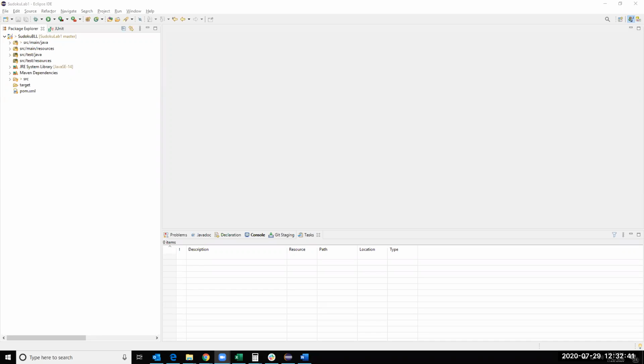Right? So what's our starting point? Assume that you already have the setup completed, you already have Java 14 installed, you already have Eclipse installed, and you may or may not have used Eclipse before. So let's assume that you haven't used Eclipse and you're ready to get started with Lab 1. Okay, so let's get started.